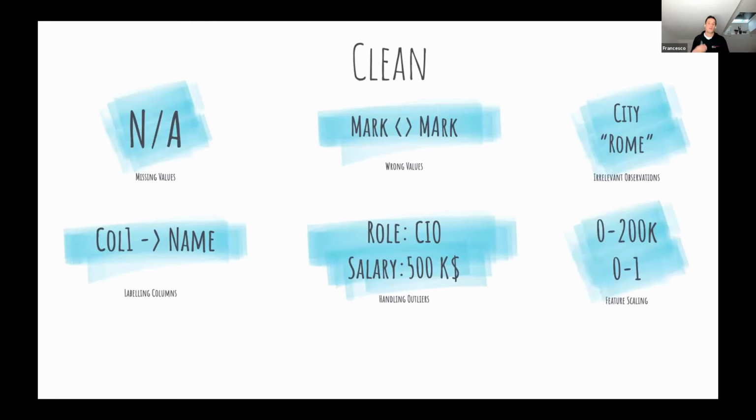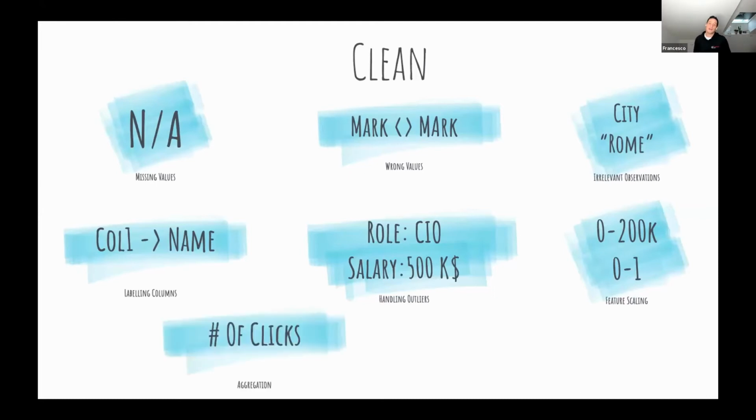And then we need to also think about feature scaling. For example, if you want to predict the house price and you have a feature which contains the number of bathrooms within a flat and another feature which contains the square meters of the house, you can understand that those two features are on different scales. If you don't put everything on the same scale, some of the machine learning models will try to optimize the feature on a larger scale better than the feature on the smaller scale. So doing feature scaling is also something that you should think of.